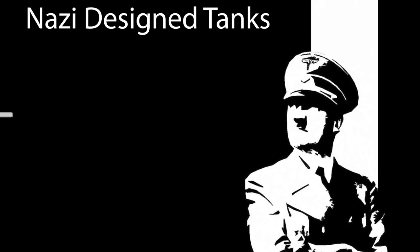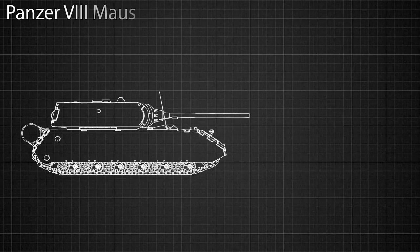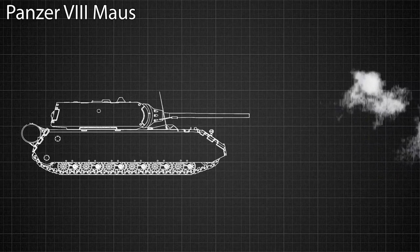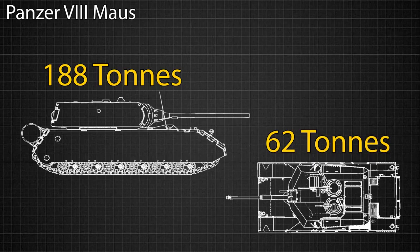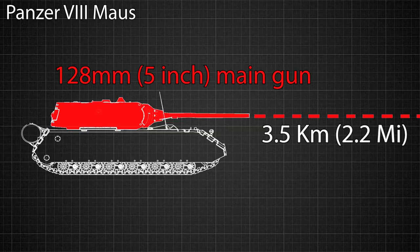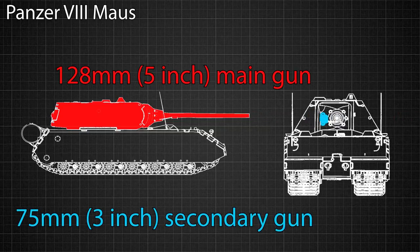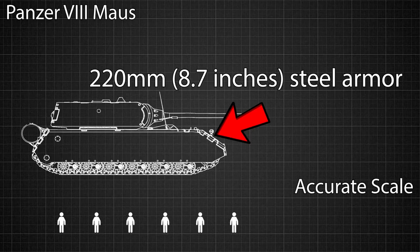When the Second World War rolled around, the design of truly ludicrous tanks would begin. The Nazis would design possibly the most absurd of all these tanks, the first being the massive Panzer VIII Maus. This is the heaviest tank still to this day that has ever actually been built, and weighed an enormous 188 metric tons — nearly three and a half times the weight of a modern M1 Abrams tank. This behemoth featured a 128 millimeter main gun capable of destroying any Allied tank in the war from a distance of three and a half kilometers. It also had a secondary 75 millimeter cannon, as well as one machine gun, and possessed 220 millimeters of steel armor plating on the front. It was intended to be operated by a crew of six men.